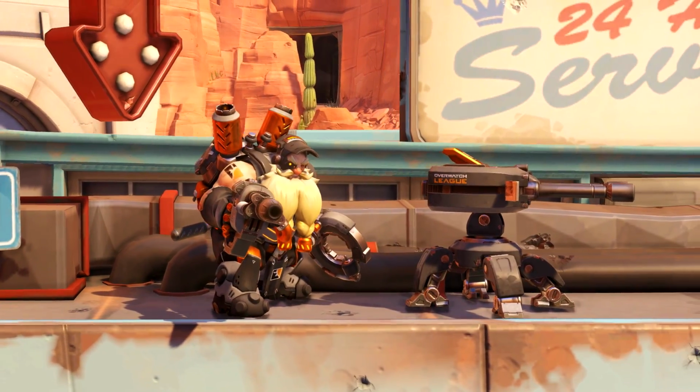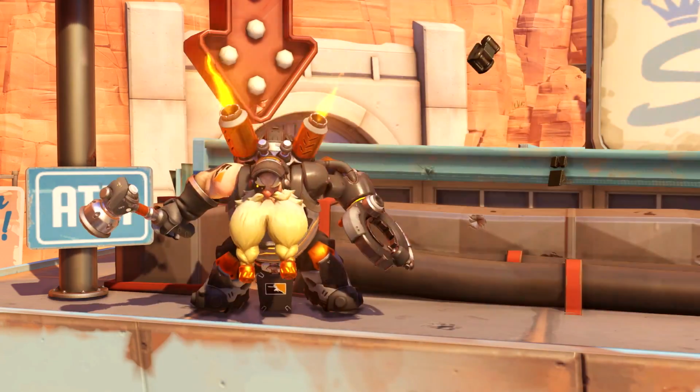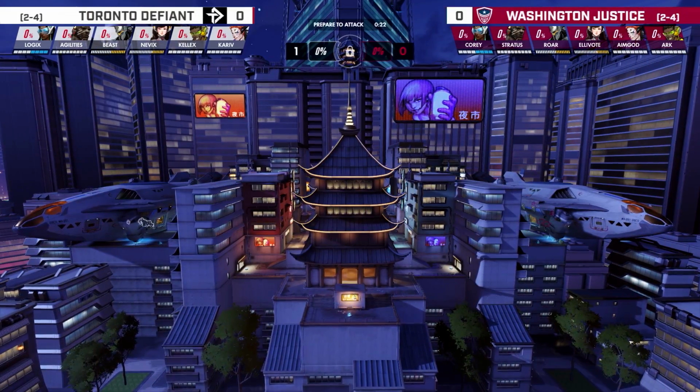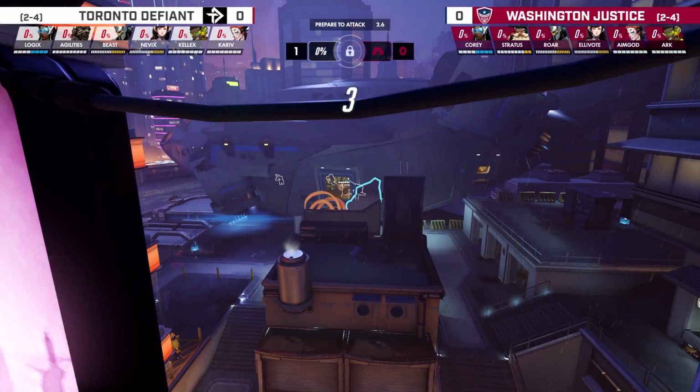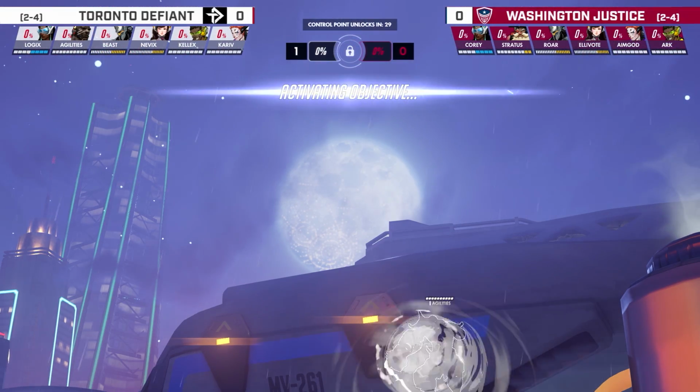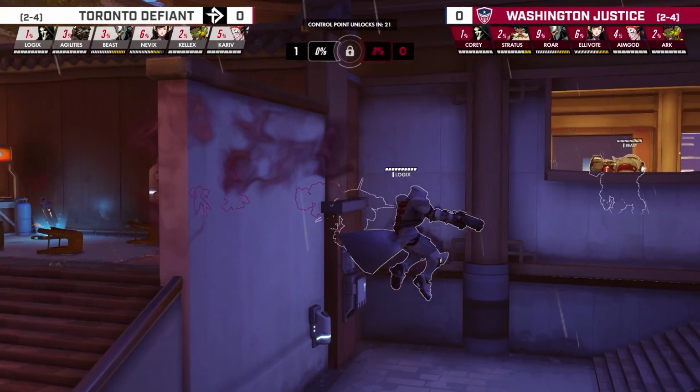So how do the pros actually work around it? The answer is Lúcio. In this match, Toronto decides to play a close-range engage composition featuring the back-to-back 1984 Super Punch-Out champion, Doomfist, and the shotgun-armed Reaper to overwhelm the enemy in a heartbeat.